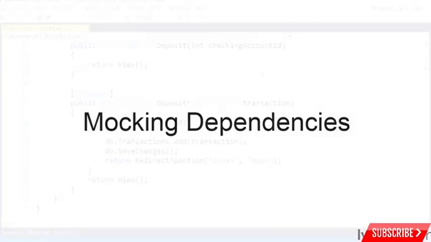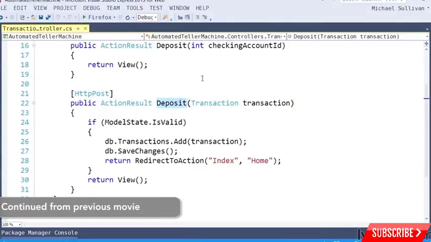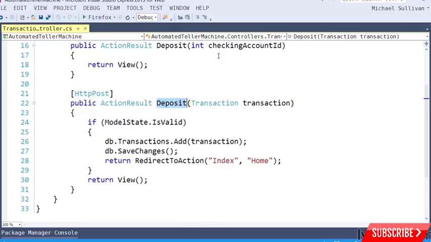In this video, I'll introduce the concept of mocking and demonstrate how we can create a simple mock database context so that we can quickly write and execute tests using any in-memory test data that we wish to construct on the fly. We're going to be looking at how to test the deposit method in the transaction controller. Now, when I write tests, I don't want to have to think about what's currently in the database and what checking account ID to use. It would be a lot nicer if I could just whip up some fake data using some in-memory objects to test this code. That way, the test will work regardless of the environment and the database.